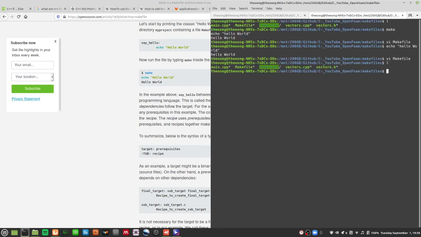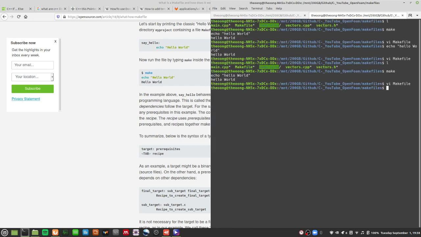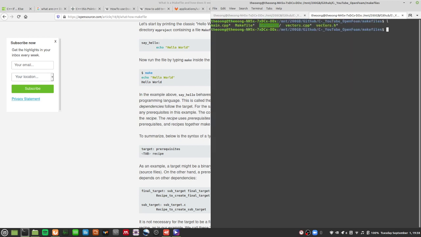So that's one way of doing it. If you type make, the Makefile will just look for the first command. It will not run the second command, compile. It will just look for the first command, and it will echo out the script for you.